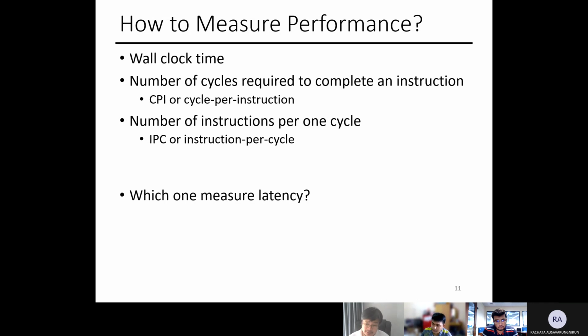Then you have to consider, how do I measure latency? Latency is the amount of time it takes to do a certain task. If you want to send a message over, what's the latency? When you ping another machine, those numbers are also latency. That's different from bandwidth or other things that measure throughput. Throughput is more like, given a unit of time, how much you can put through. Latency is more like, given that one thing, how much time does it take for me to get it over to the finish line?